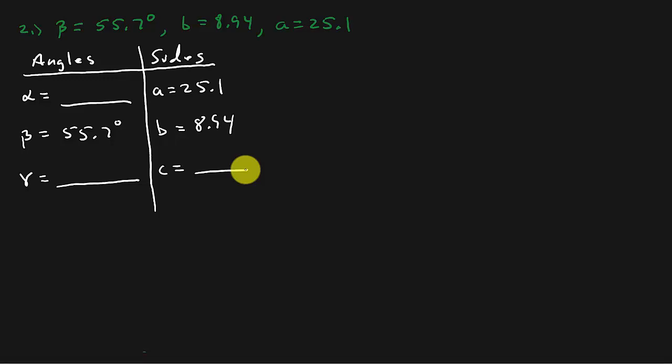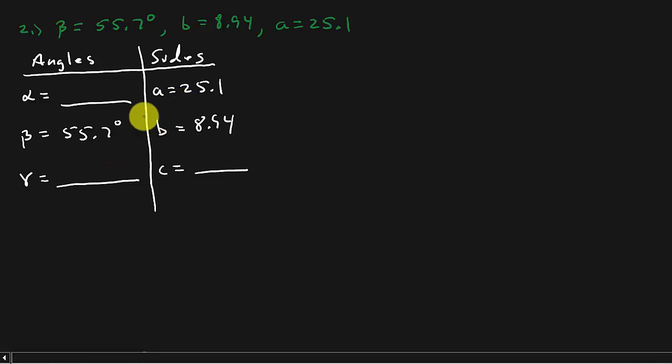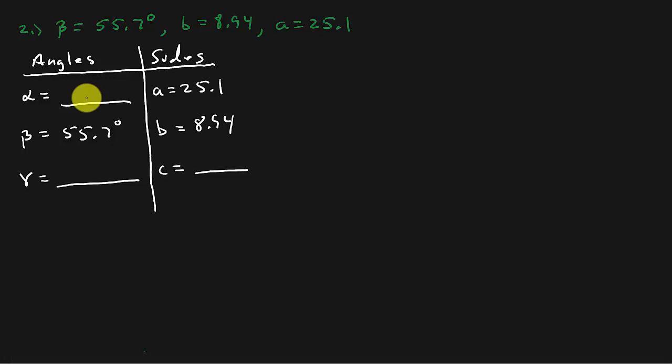We're going to solve for alpha. See, we know beta, B, and A. That just leaves alpha unknown. See, that's sine alpha over A equals sine beta over B. And we know three of them. This is the one we'll solve for. You see how easy the table makes it once you write this table out?